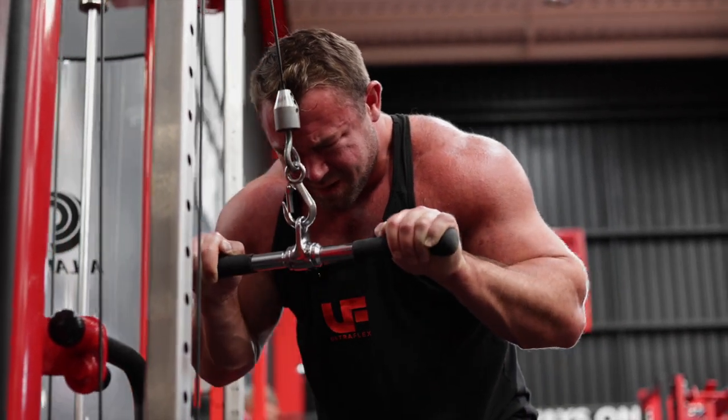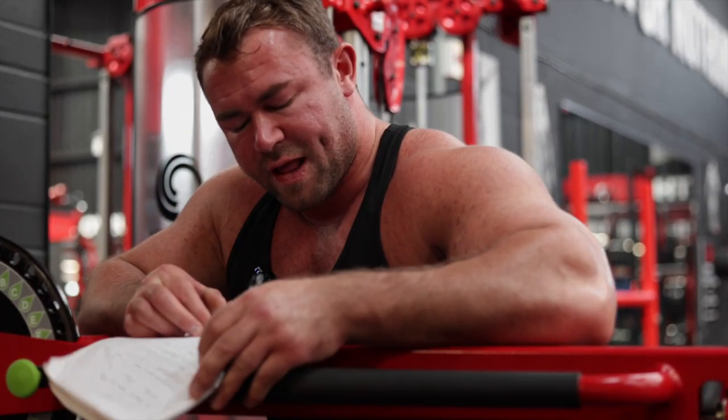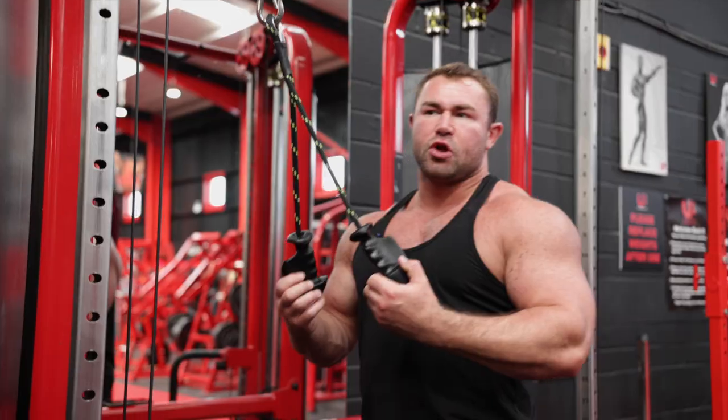Seventeen. Today we've got like 36 reps just in two sets. Okay, this is the last set of the session. I've switched the handle. You know, I've done the EZ skull crusher. I've done the push down. You've hit the long head of the tricep really well with them two exercises.